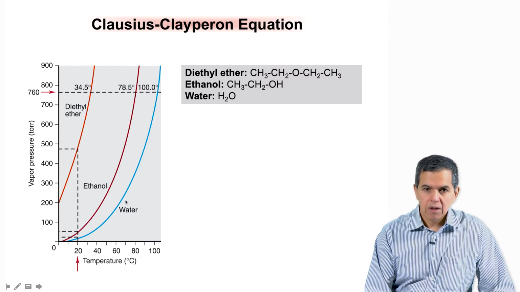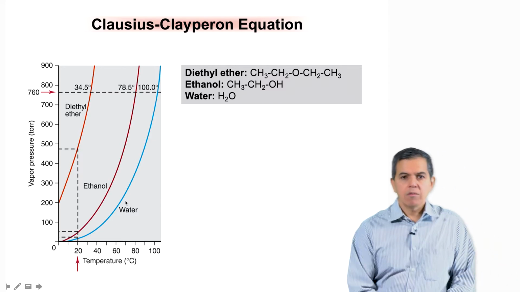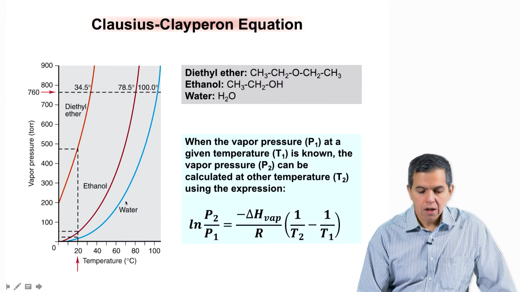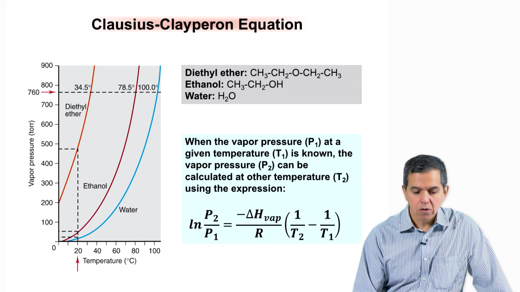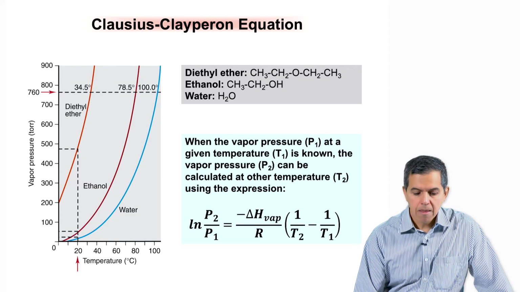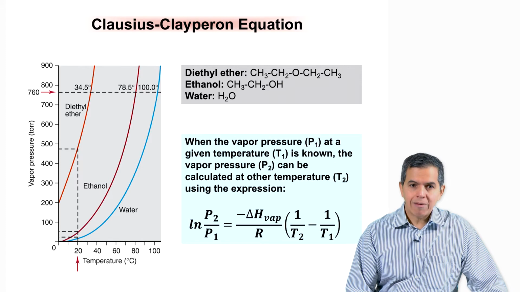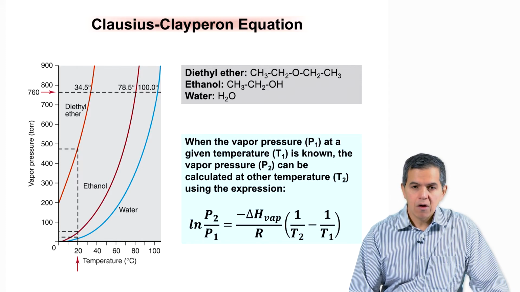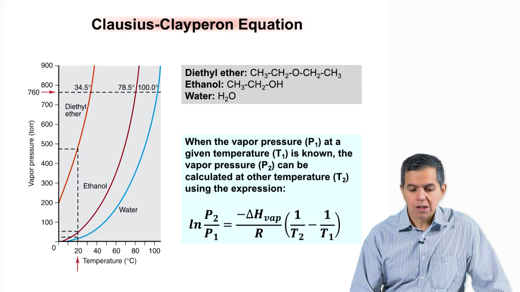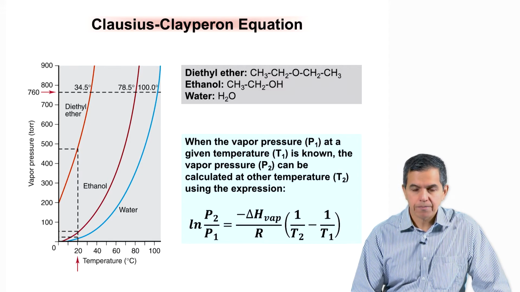function of temperature. This behavior can be captured mathematically as well, using a relationship like the one that appears on the screen, in which we can see that at two different temperatures, if we know the heat of vaporization, or delta H sub vap, we can associate that with the vapor pressures P2 or P1 at the corresponding temperatures. You get to choose whether you would like to use a qualitative approach like the one on the left side in the graph, or a quantitative approach as the one on the right side described by the mathematical equation.